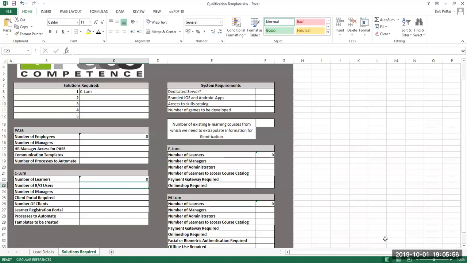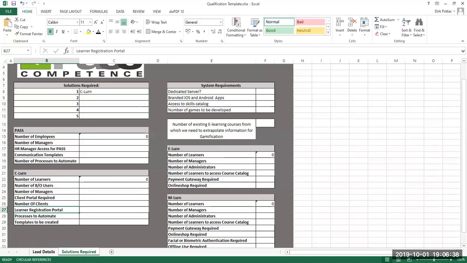Not really. Okay. No. If you look at this, it is basic system functionality. The system has a template functionality where we can create system templates, which is used for communication, certificates, any stuff. We've got a template creation module in the system itself. So that is what that relates to. We've got a process automation or a workflow module in the system. So that is what that relates to. We've got a learner portal, and that's straightforward.